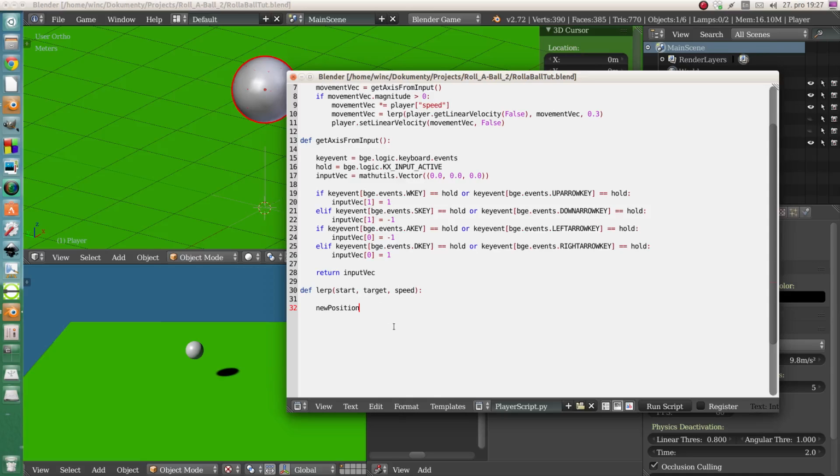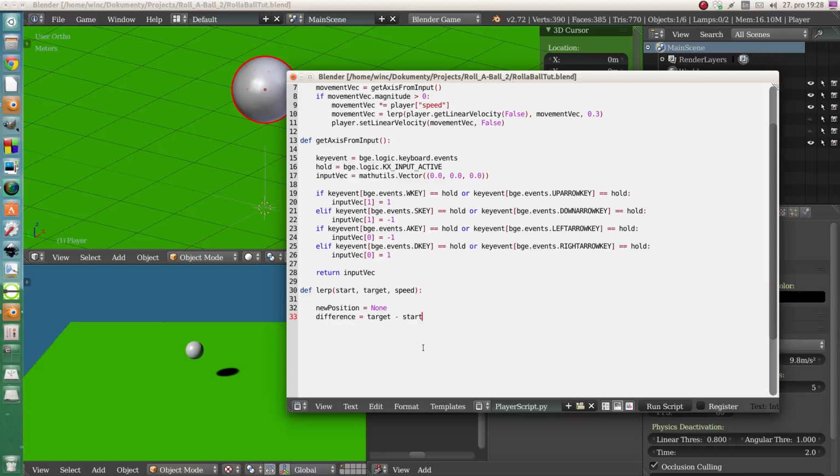So the new position is none in beginning, it's nothing, and we need to know the difference between the target and start. So we just calculate it like difference equals target minus start, and this is our difference vector from start to target.